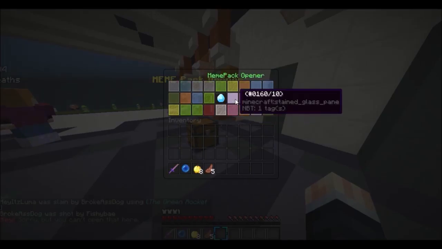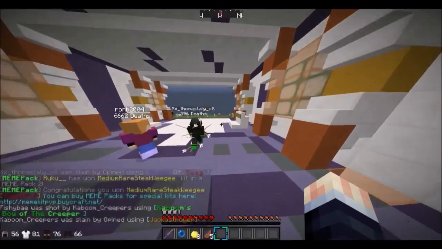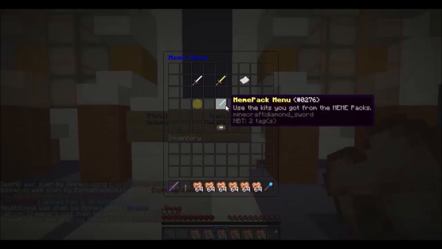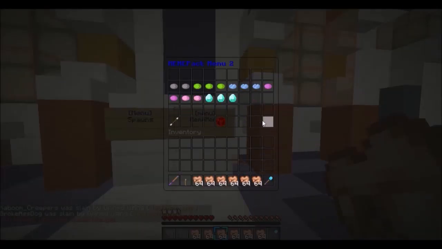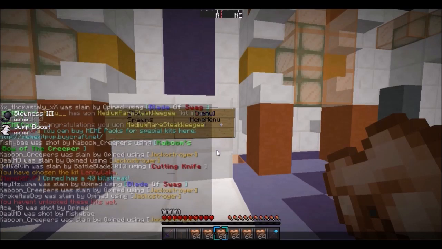Fourth one, come on, we could do this. Get some hype in the chat. Ooh, the Ouija's really good. The Ouija kit's really good. No. Oh, and opens as a 40 kill streak. What? What kit did I just get?